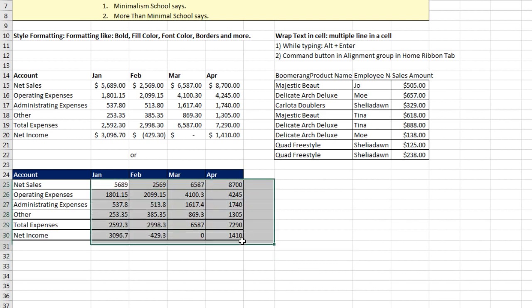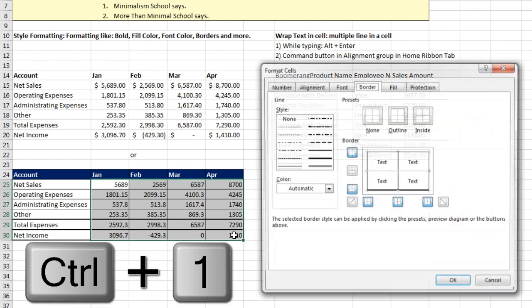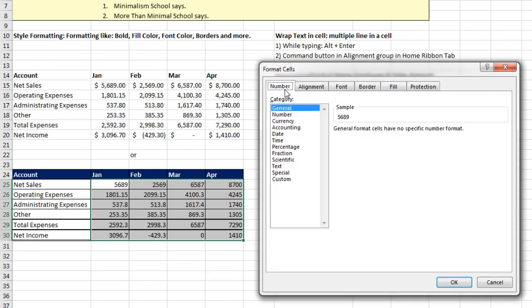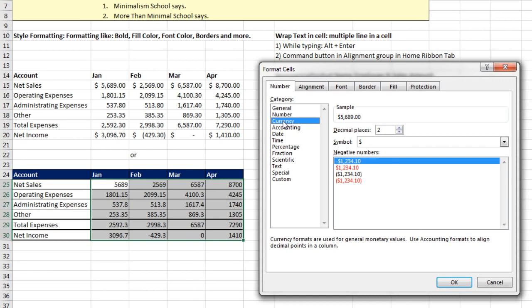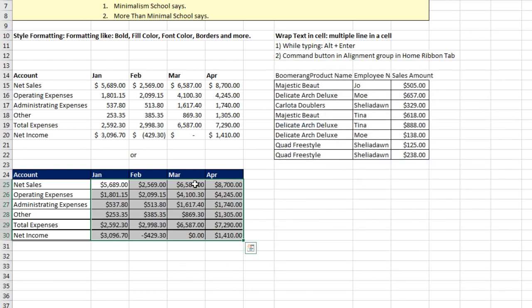Now I'm going to highlight all the numbers. Control 1. On the Number tab, I'm going to select Currency. That's the type of negative number. I need to see the dollar sign in two decimals. Click OK. Now the difference between currency and accounting, well, accounting has fixed dollar sign. Zeros are dashes, minuses are parentheses. For currency, we have the choice of how to display our minus. Zeros show up as zeros, and that's called a floating dollar sign. Notice it floats with how wide the number is.